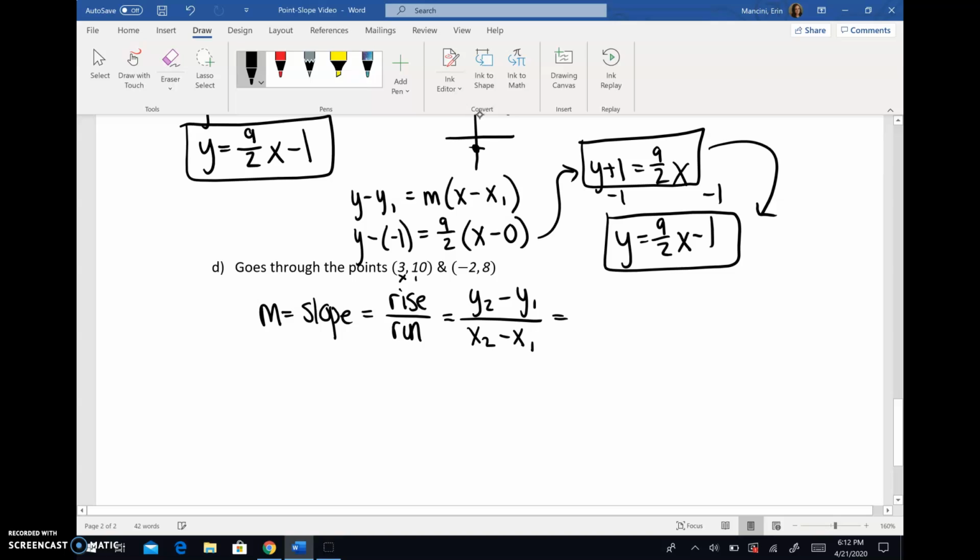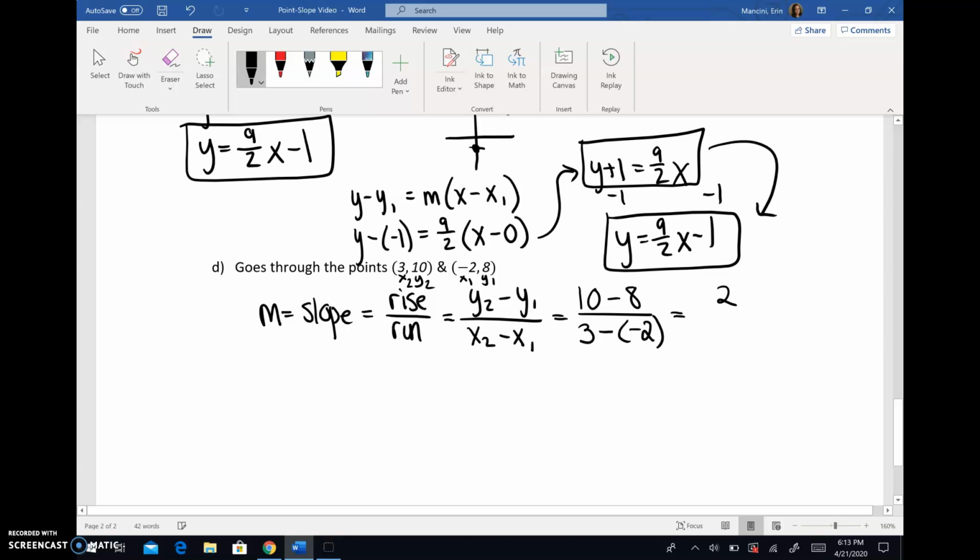Okay, so again, this is x comma y, x comma y. You've got to call one of them point 1, the other one point 2. Doesn't matter which you pick. So maybe I'll call this x1 and y1 and this x2 and y2. I don't know, it doesn't really matter. So I take y2, which is 10, and subtract y1, which is 8. By the way, I picked this one to be the second coordinate because 10 minus 8 is easier than 8 minus 10. Just a personal preference. Then I take x2, which is 3, minus x1, which is minus negative 2. Okay, so subtraction in the formula, and then there's also a negative.